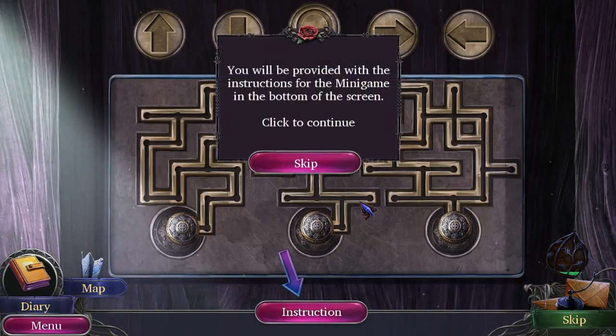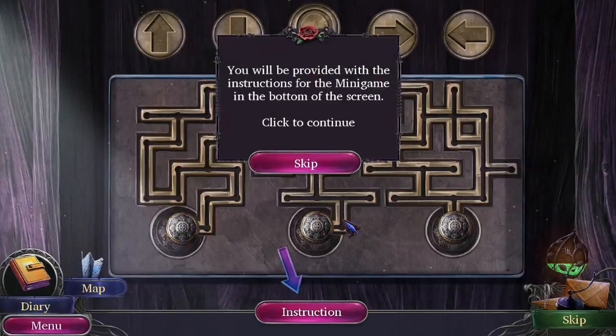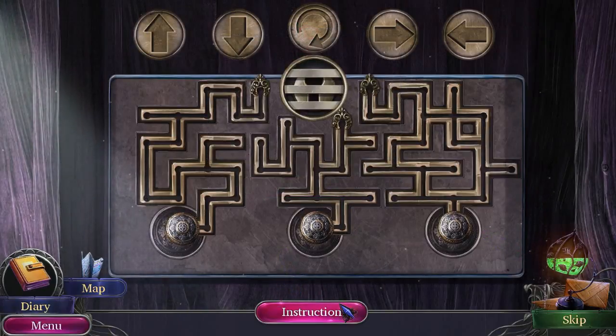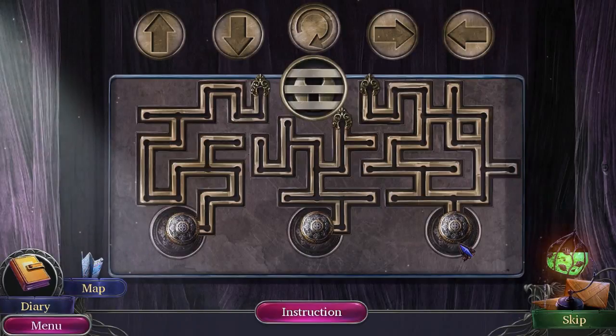You will be provided with the instructions for the minigame at the bottom of the screen. Lead the tokens through the maze. Use the arrows to move them around.